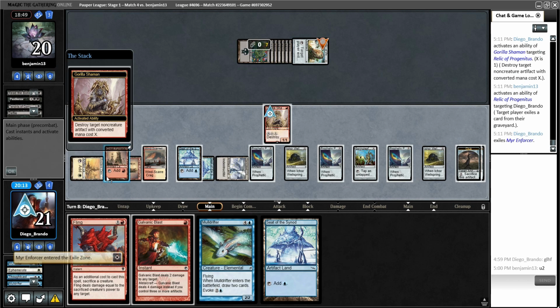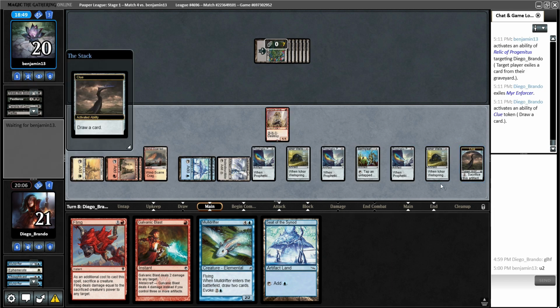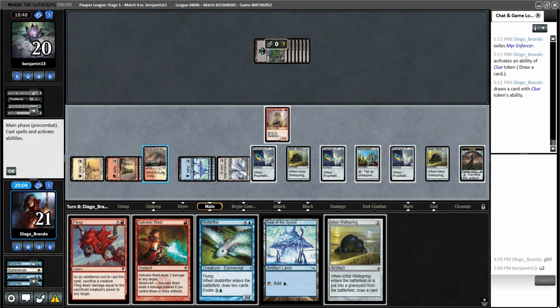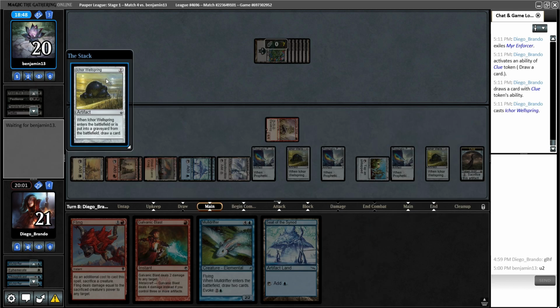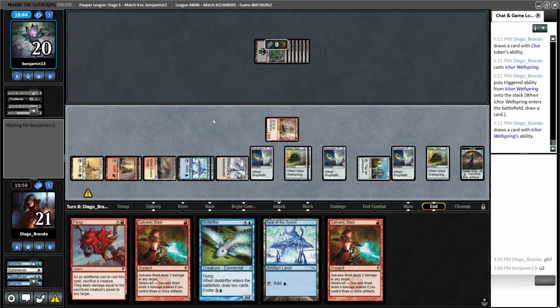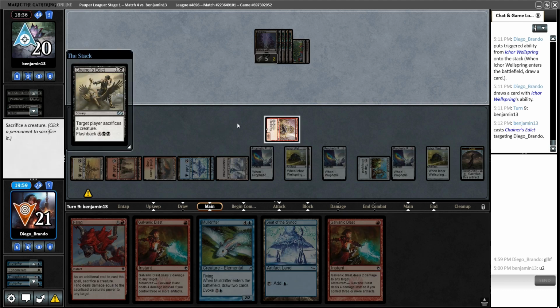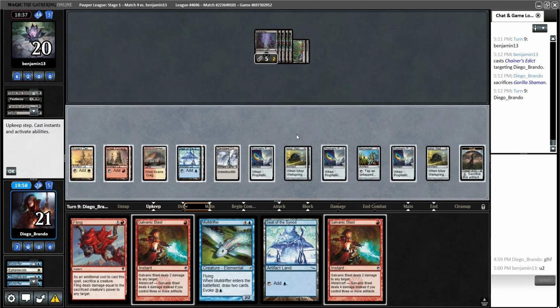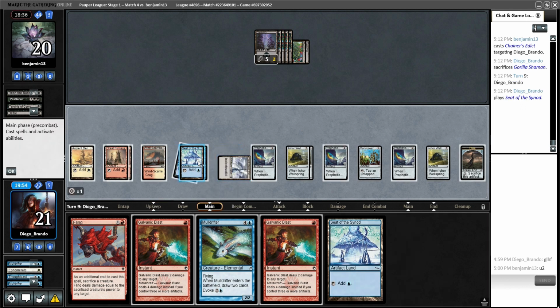Sure, you can get our Mirror Enforcer. Draw a card. Play out Ichor Wellspring. Get Galvanic Blast. Pass turn to our opponent. I told you we might end up at the place where we spend 7 mana to blow up Pristine Talisman. We are nearing that place.